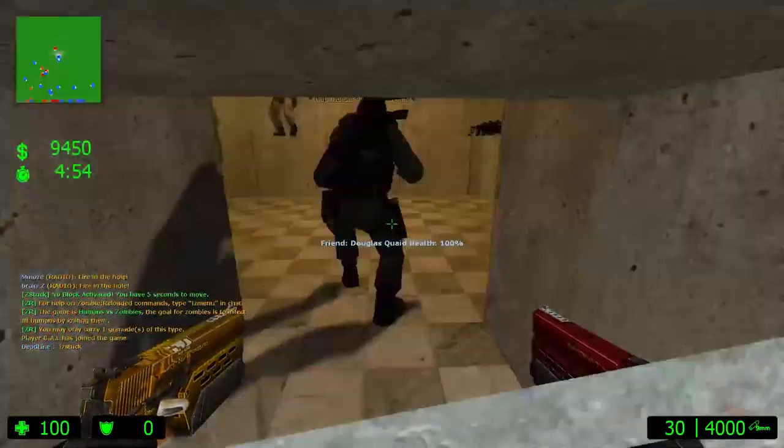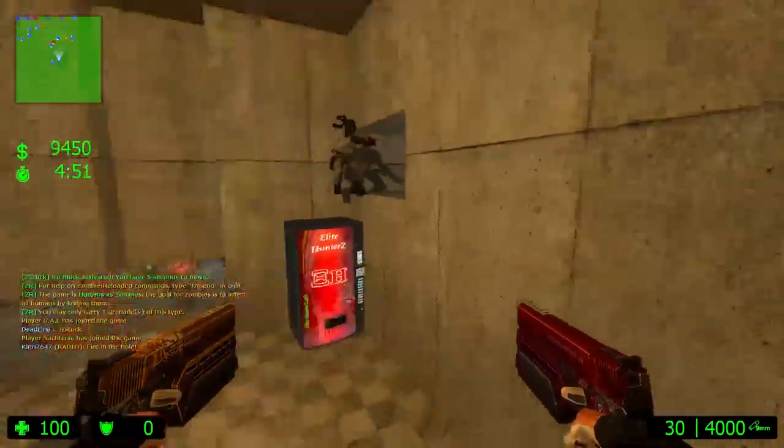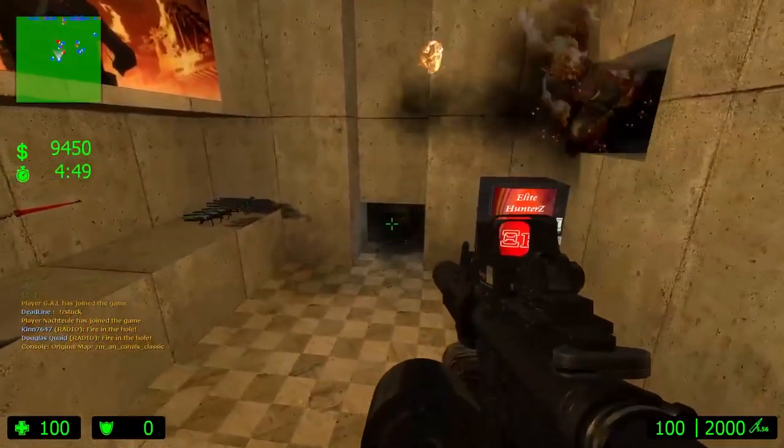Let's try this CS Source zombie mode. So instead of zombie escape, let's try the classic zombie mode. This mode is basically zombie infection. It's pretty straightforward.